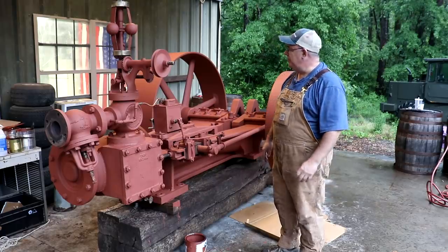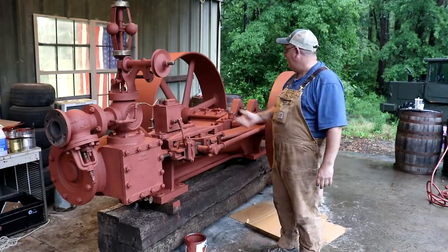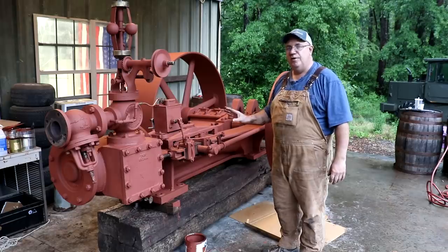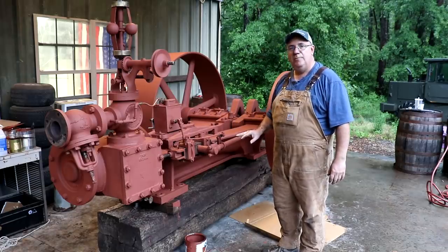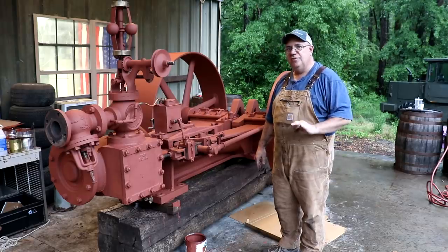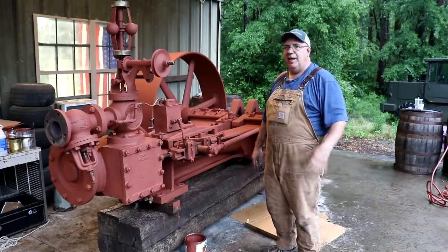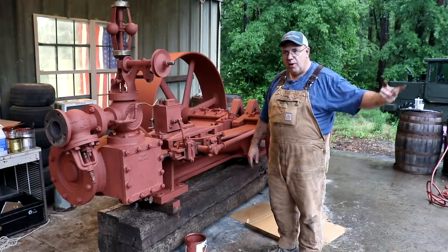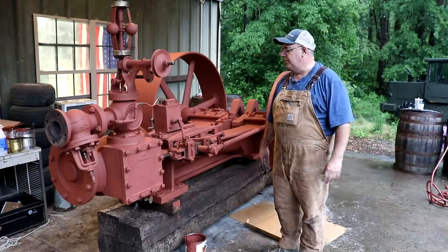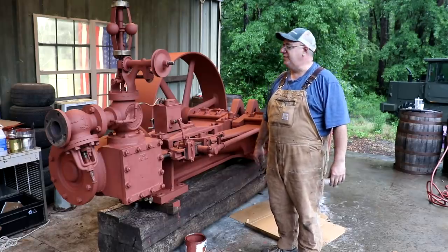Keith acknowledges comments from people wishing the engine could get back up and running. The engine itself is fine — if they were to put steam on it, it would run perfectly right now. They've been careful throughout the process to preserve it so that if down the road they ever want to put it back in operation, that would definitely be an option. Unfortunately, the boiler has been condemned. At least for this museum, it's not going to be possible to run the original boiler — they would have to have a new boiler built. A lot of that has to do with insurance purposes, and because this is a state-owned museum, there are laws and rules they have to deal with.